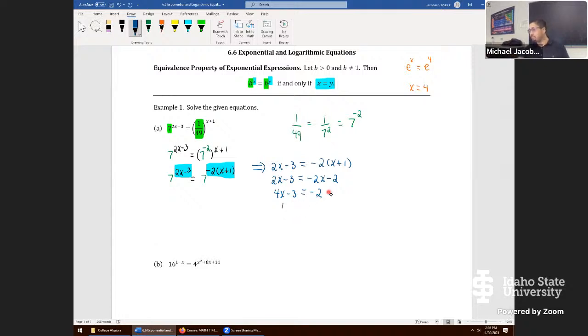Next, add 3 to both sides. 4x will be positive 1. Divide by 4. And here's the solution. The only possible way this original equation was true is if x itself comes out as 1/4. So we did it, folks. We solved our first exponential equation. We've actually solved a couple of these, but first one for the notes at least. Well, any questions or comments, folks, on the strategy here?